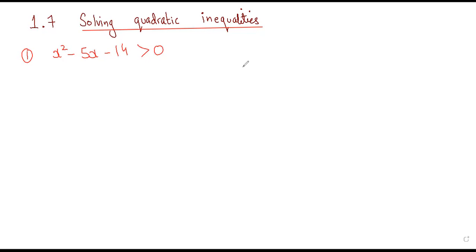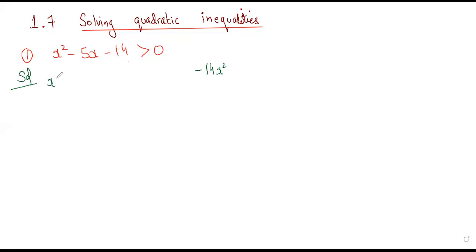Okay, enough of the discussion. Let's see how to solve it. Okay, initial steps are clear. Initial steps are same. We are going to factorize it and then we will see a very big difference in linear inequalities and quadratic inequalities. So let's start off with a simple working. Let's talk about the solution of this quadratic inequality. So step 1 is just factorizing it. Okay, so I know I need two numbers such that when I multiply them, I get minus 14x squared, and when I add those two numbers, I get minus 5x.